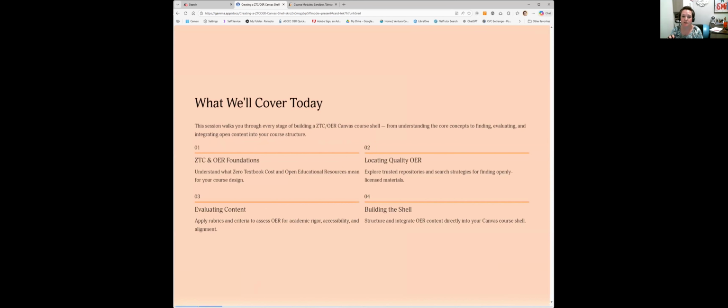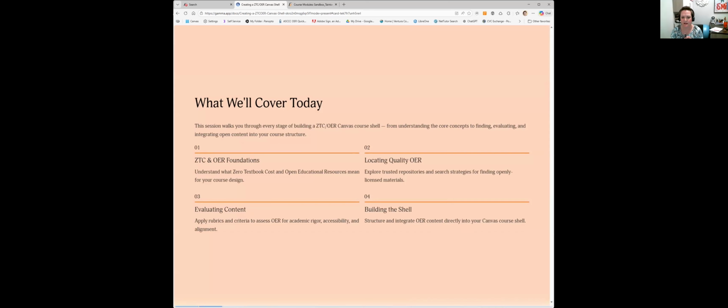Today we're going to level set a little bit and do some vocabulary checking, talking about what ZTC, zero textbook cost, is and what open educational resources are. We'll look at some of the places you can go to locate quality open educational resources. I'm not saying they're all vetted for quality in the repositories we're going to look at, but they're just some options.